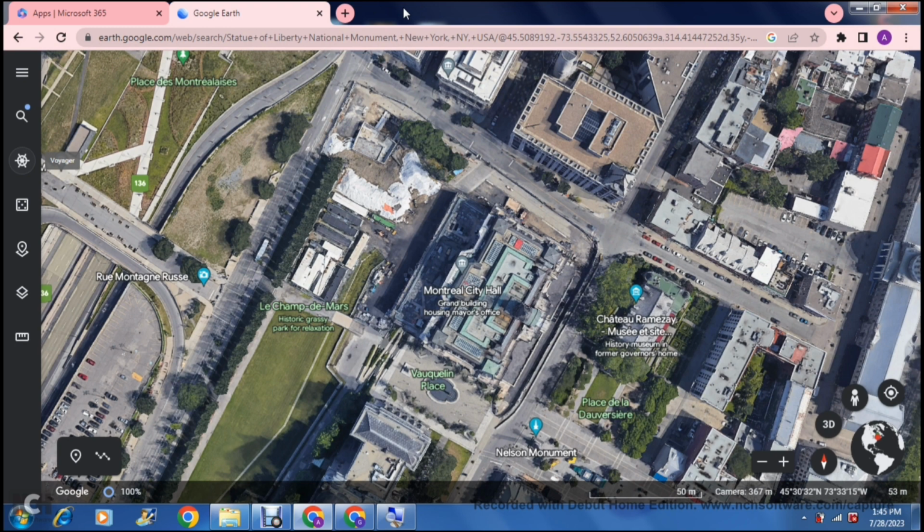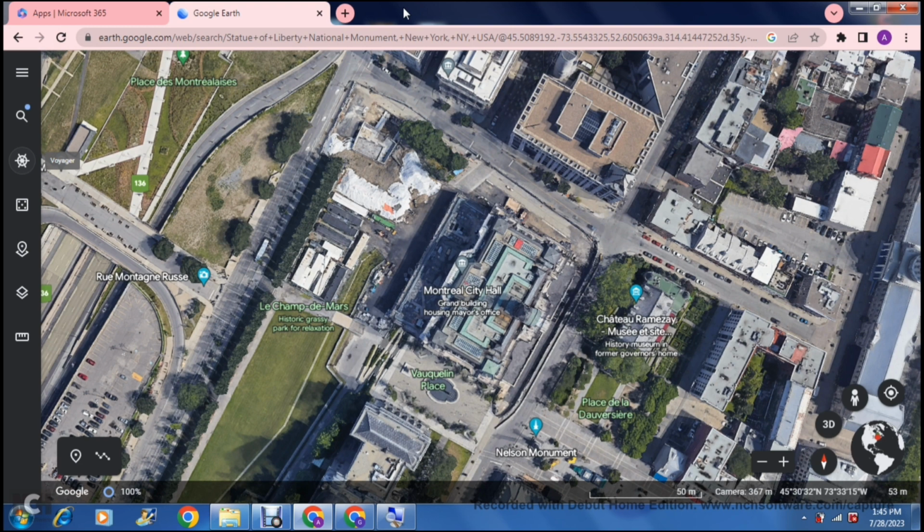Today we're having a look at Google Earth. Now, I'm sure most of you will be familiar with Google Earth. Google Earth has been around for many years. In actual fact, it's been around since 2001. Now, if you have been familiar and you have used it, you will see that over the years, the features that have been added onto Google Earth have changed, and there are more features now than there ever were.